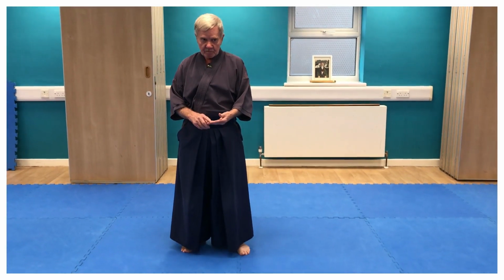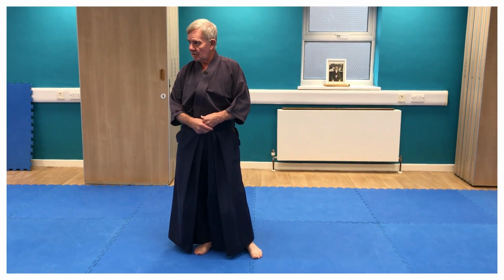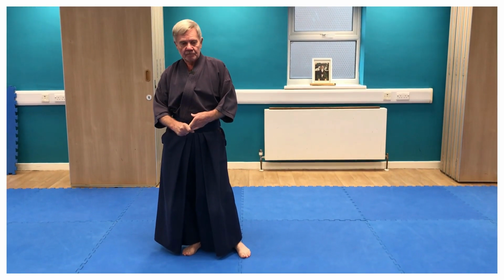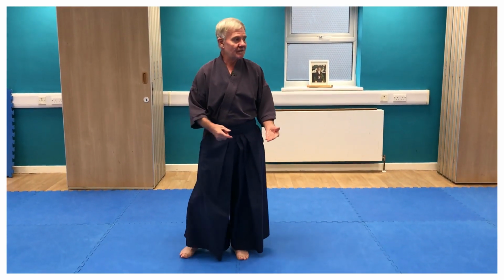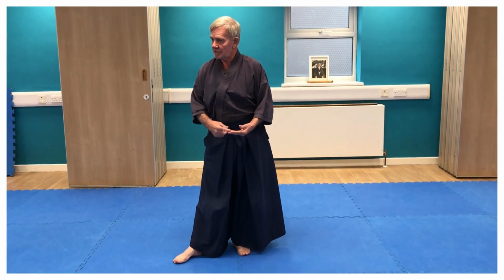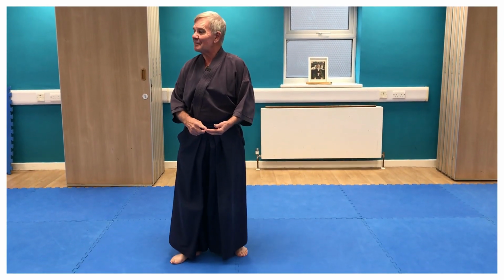Teaching is good. For those of you who want to teach Aikido in the future, I'm sure you hope to, because the more that you actually teach, the better teacher you'll be. It stands to reason, doesn't it? The more you teach, the better the teacher. But that doesn't mean that your Aikido is going to get any better.